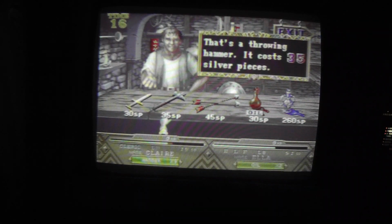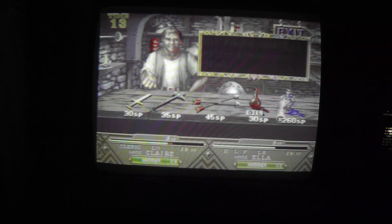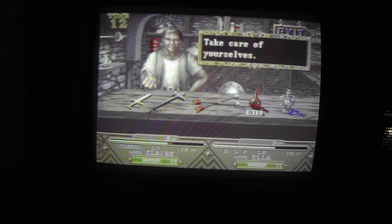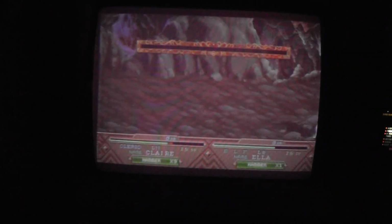What are these? You can't buy those. Oh, you can. You can have hammers too. They're throwing hammers, and daggers too, I guess. Daggers you throw? I can't throw. Daggers. That's a sword, apparently. Oh, is it? I hovered over it and it said sword. It said clerics can't use swords.